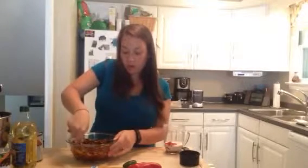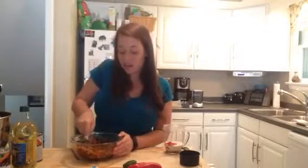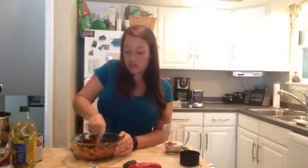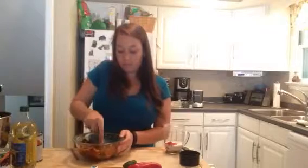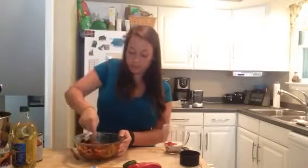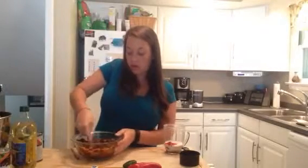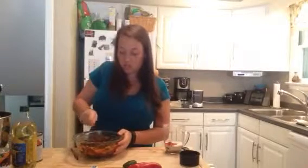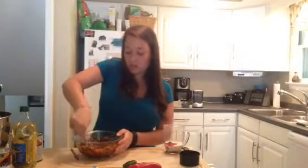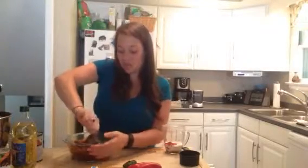If you don't have amaranth and you can't find amaranth locally, if you're in England, I've never seen amaranth in England. I'm sure you can find it, but I never really looked, and I had never seen it that I'm remembering. You can also use barley pearls. That's just another small grain, or quinoa as well. Those are all great substitutes. And I promise I'm not over mashing these. I should just be using a fork instead of a spoon. It's hard to mash with a spoon.